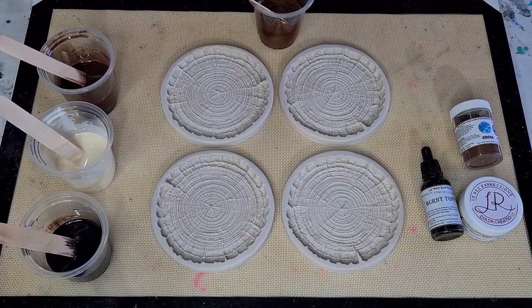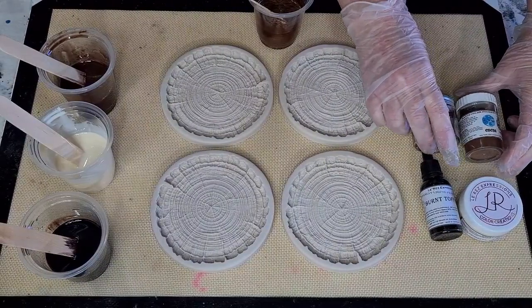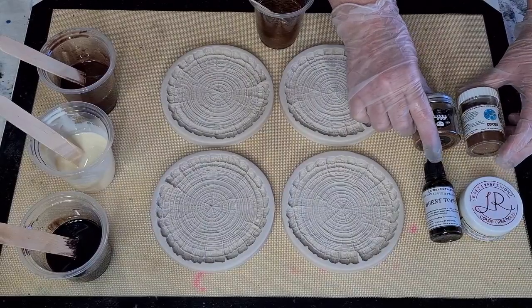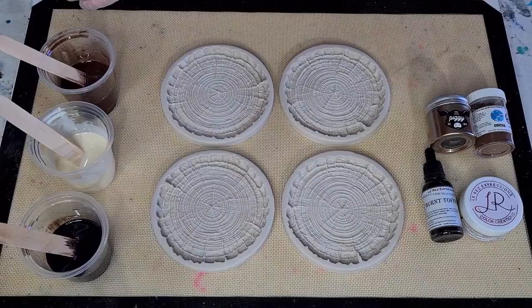Right, so that's that. Here we go. There's my colours. Put them there for you. If anyone's interested, stay. Alrighty. Here we go.